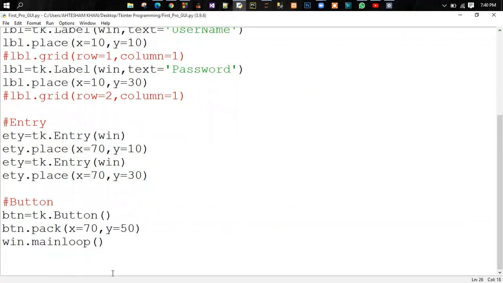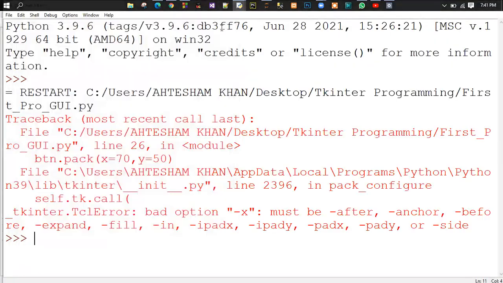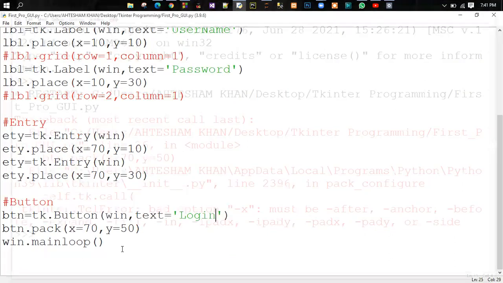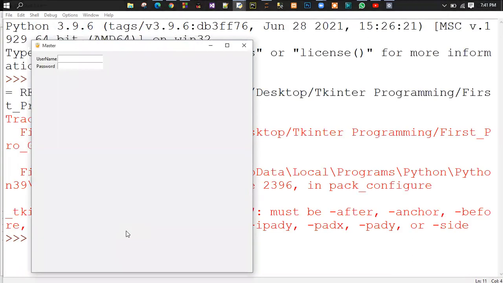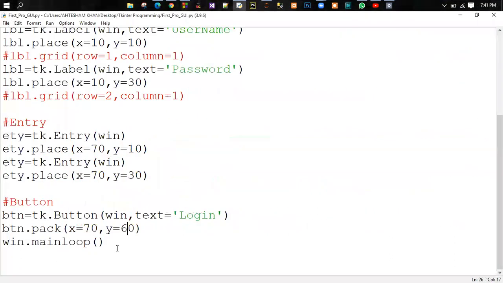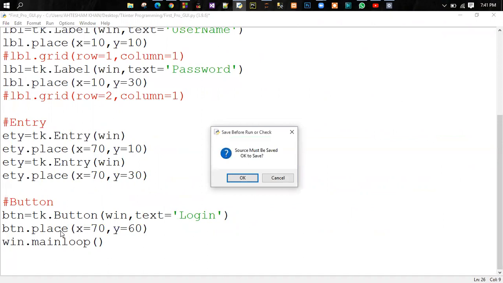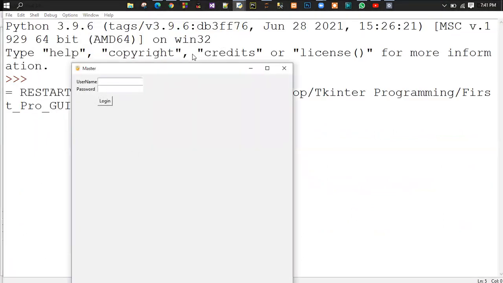Oh, sorry, in object and text also. Oh, sorry, we will use place. You know that code will work. See this.